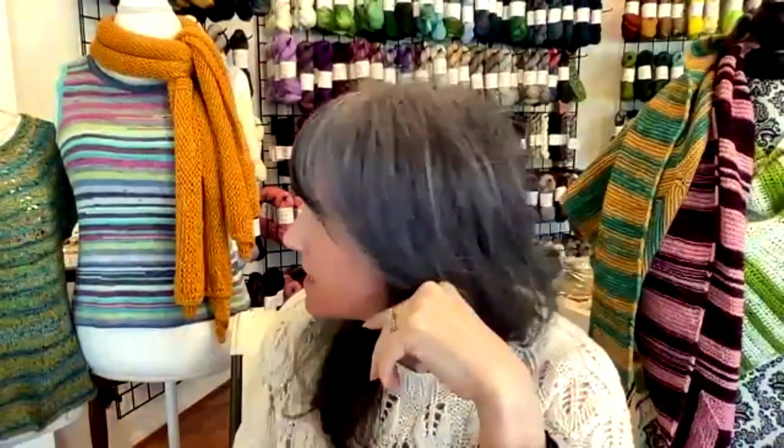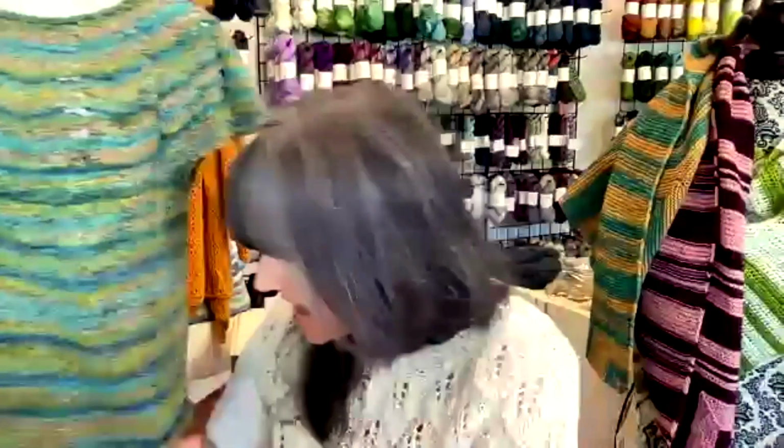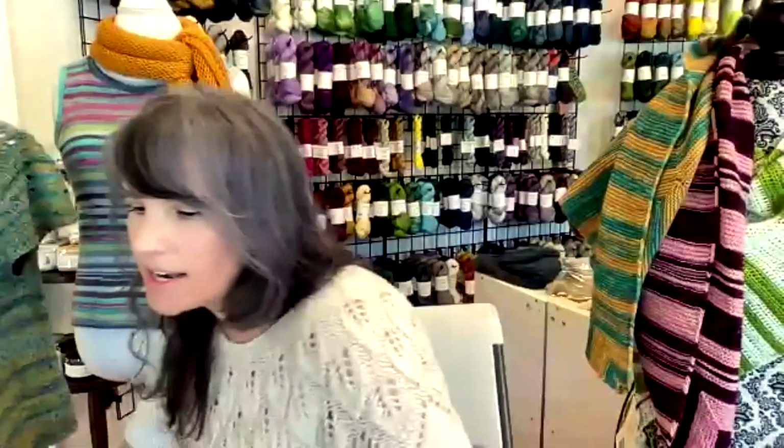The next summer top on my list is the Barocco Summer Sesame Etta Tee. This is Phaedra. She works here on the weekdays. This is her summer tea party top. So she'll be wearing this one. We're really excited that she got finished with it in time. Yay! It's also a cotton and acrylic nylon blend.